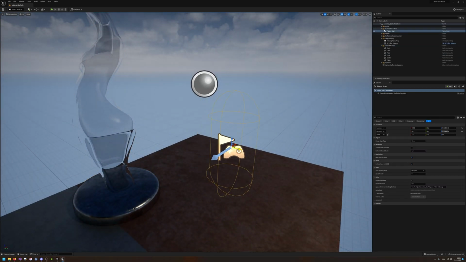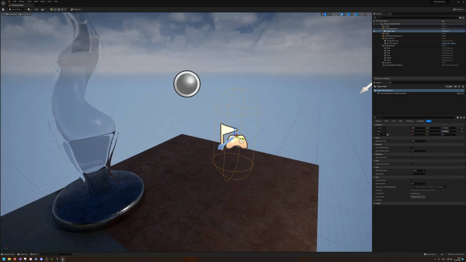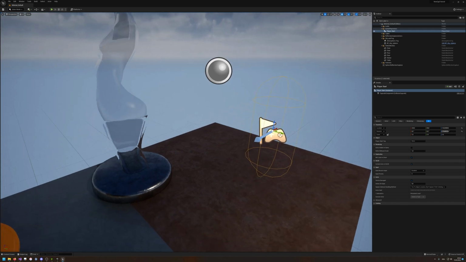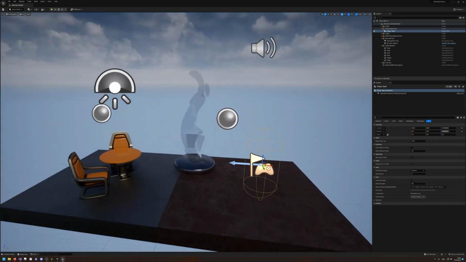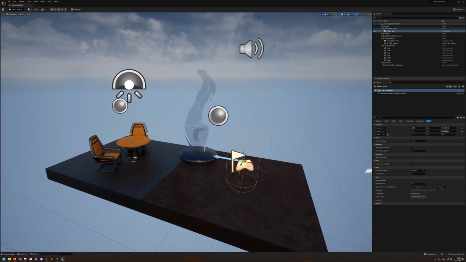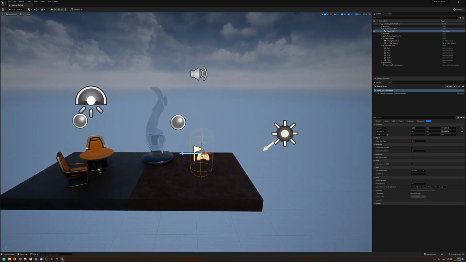Maybe move that one around. We're gonna tell you what this is in the future. We'll get to it. But now I can see, yeah, scale this up a bit. Alright, there might be a point where you actually want to play your level and see what's going on. And you can do this just by hitting this play button up here, play in editor.